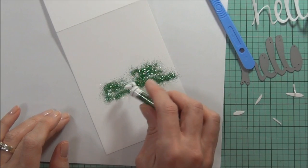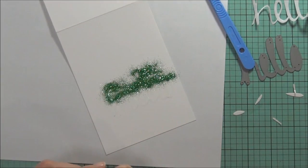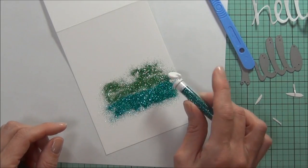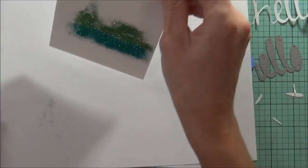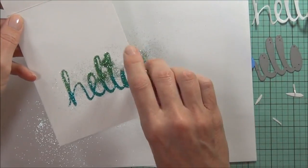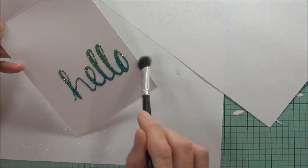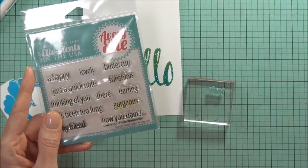So I've got a couple of different glitters here to create my ombre sentiment, and it's kind of a green and then a teal blue. Thought these would look really pretty together. And once I've got the glitter down, then I can just burnish that onto the adhesive. And I did that just by using a scrap piece of paper, and then I can just push on that with my fingers. And I just tapped off the excess glitter, and there was a couple of spots there that I did miss, so it was easy as just adding a little bit of glitter on top of those. And to get rid of the excess glitter, I just use a really soft brush just to wipe it away from the card front.